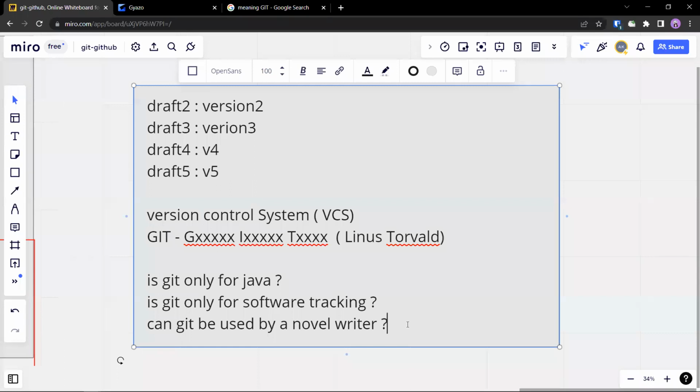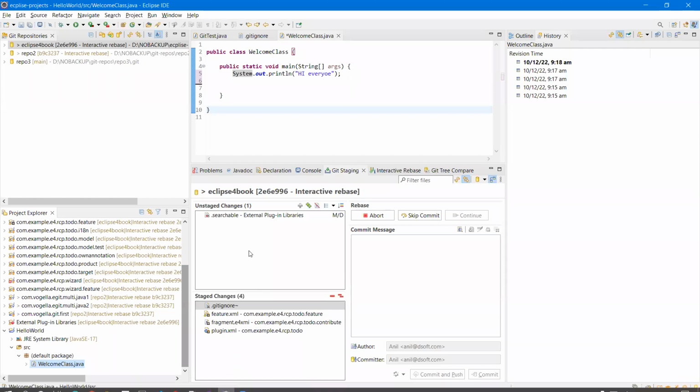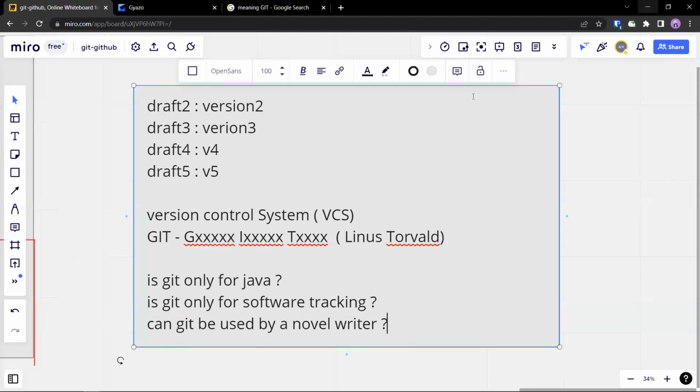There are some tools like your IDE, and writers can simply use such a tool, which has Git installed internally. We will see that also. And they can track draft 1, draft 2, draft 3 of the novels that they are writing. It's really easy. So it's not just you who is using Git. Now let's take the opposite side of this thing. If a novel writer can use Git, and you are a software programmer, isn't it so?